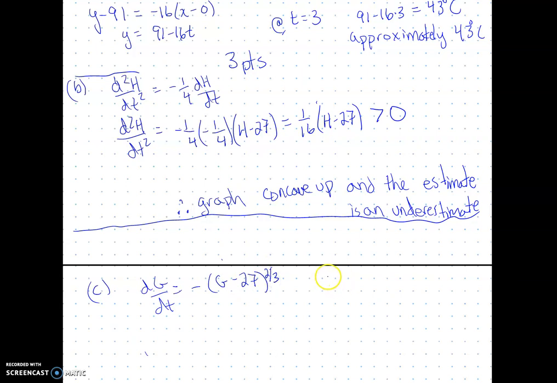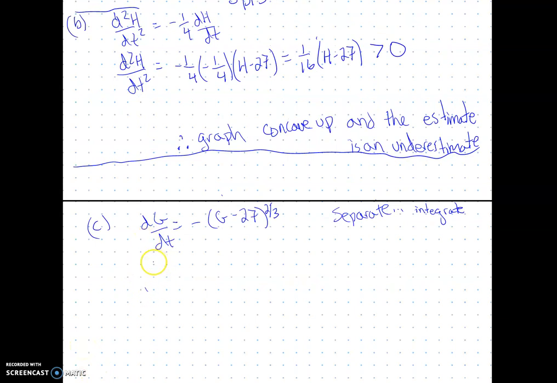Now, if at this point this is not obvious, that's okay, but let's make it obvious. We are going to separate, and then we are going to integrate. Separate, and then integrate. I don't know why they have you do this other equation as a separate and integrate. I think the first one maybe was a little bit meaner than they wanted to be. Or maybe the other way. I don't know what's easier.